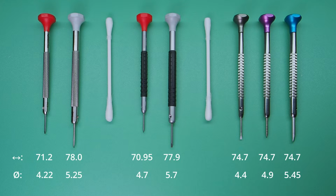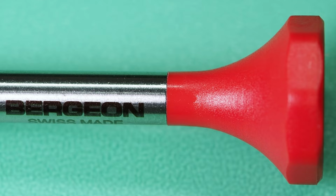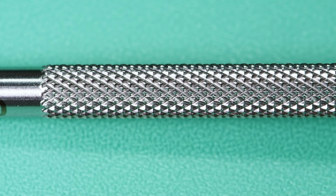Let's have a look at the handles. All 3 are very different. And the heads, the Bergeon are the same for both sets, the Horotec is different. Let's have a good close-up. This is the stainless steel Bergeon. The knurling is fairly coarse, you get a nice grip, it never feels like it could slip.